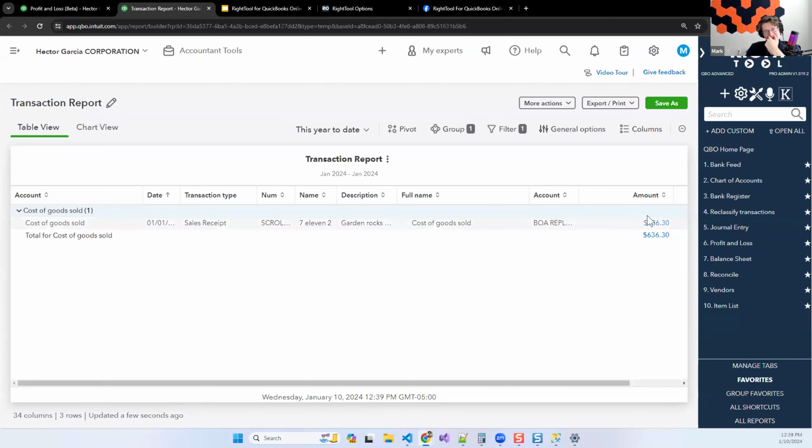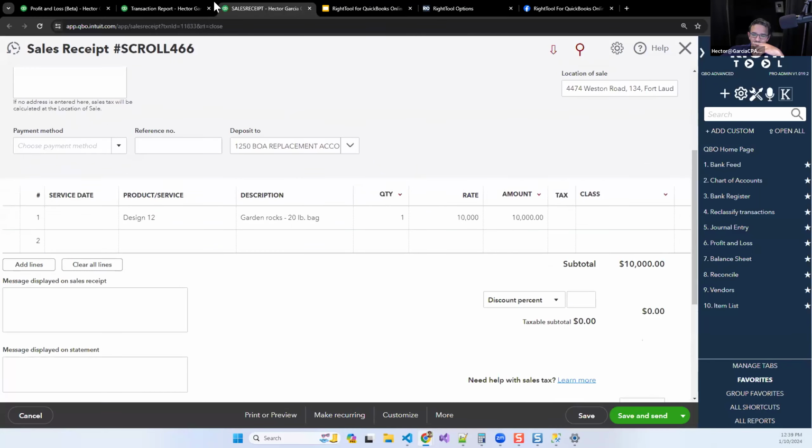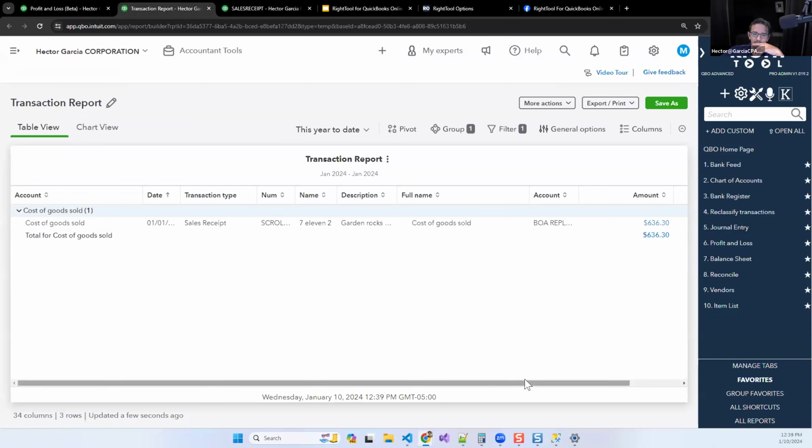Oh, that's interesting. Wait a minute. Okay, did it change? Did I not save it or something? It did change. It's just that one of the problems that QuickBooks Modernized Reports has is that it's not in real time. It's sort of delayed. So it's actually two problems. One is that QuickBooks has a little bit of a delay on the reports versus the GL. And the second one is the fact that it doesn't refresh. There's no button for you.